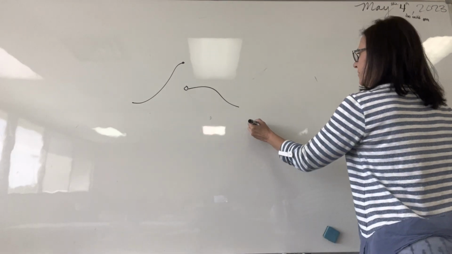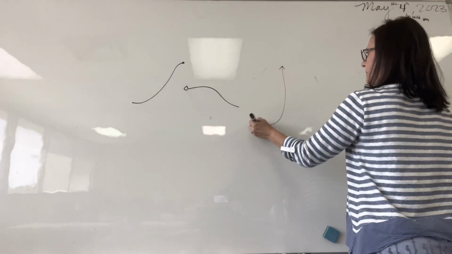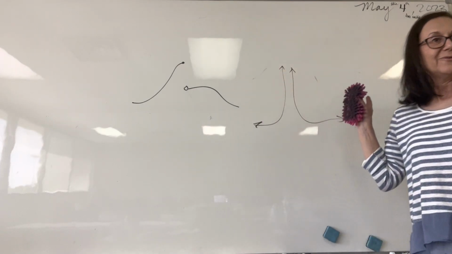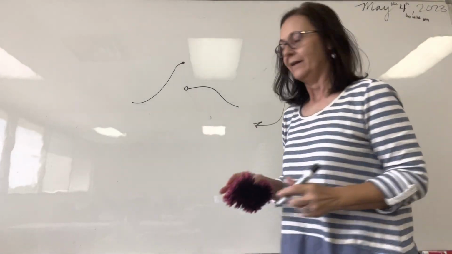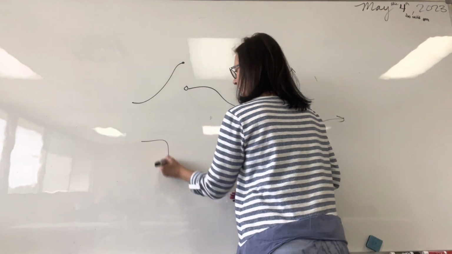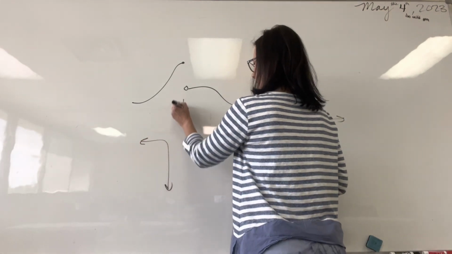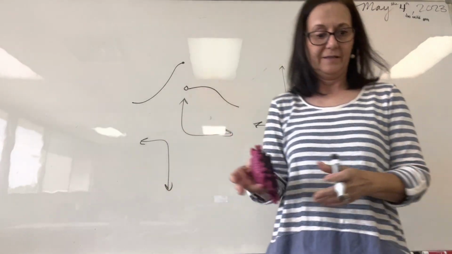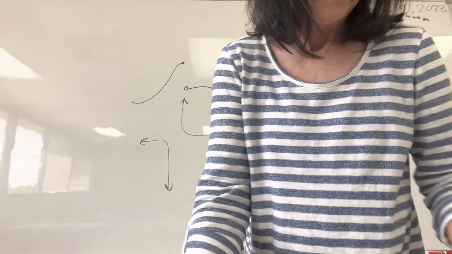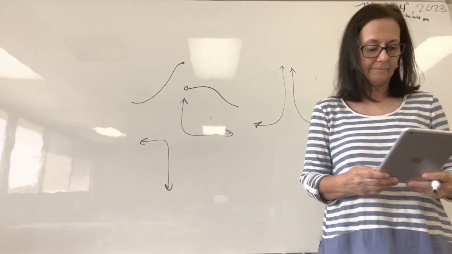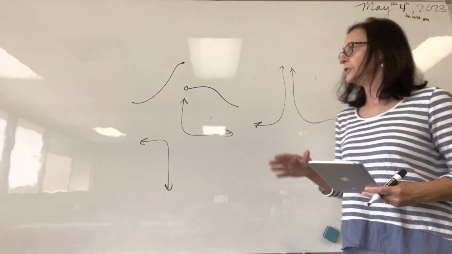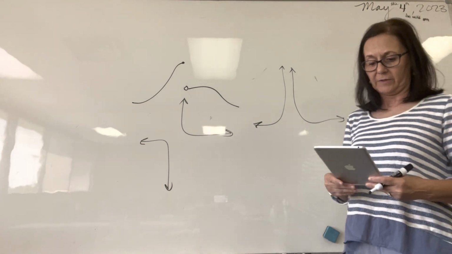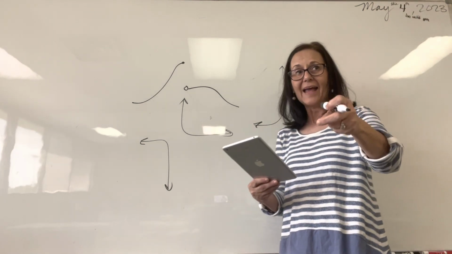Here's a jump. It's like we're jumping across the y-axis. This would be a jump. We jump from negative infinity to positive infinity. All right, those are all jumps. So any jump in the graph causes a function to be discontinuous at that point.